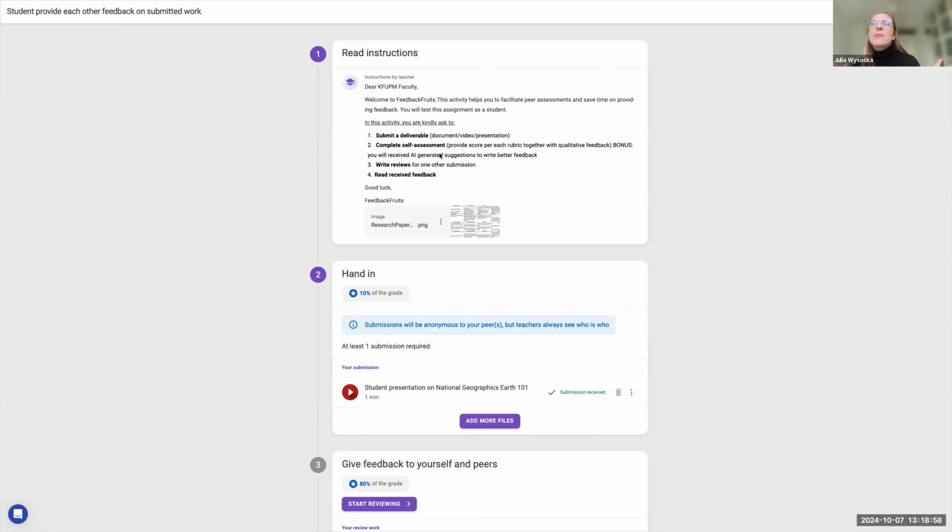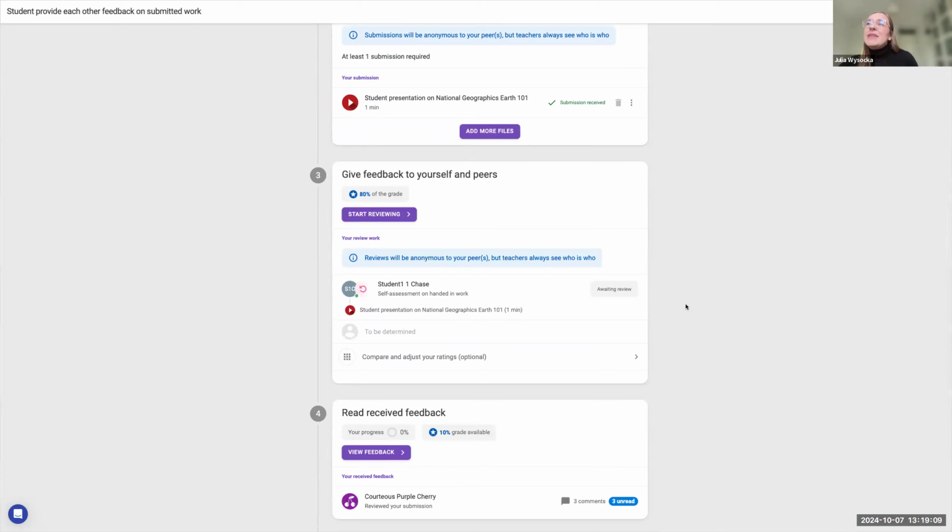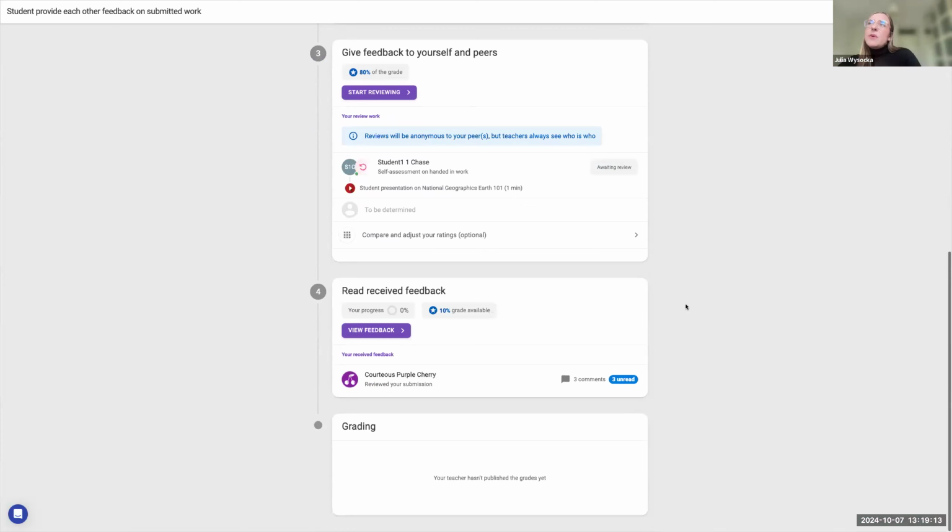You can imagine this being sort of a pre-final assignment where students get to review each other's draft. After this, students will need to complete the self-evaluation of the deliverable, as well as complete one review of a peer. After this, they will be able to read their received feedback and optionally comment, ask questions, or respond to the reviewer. The last part is the grading.